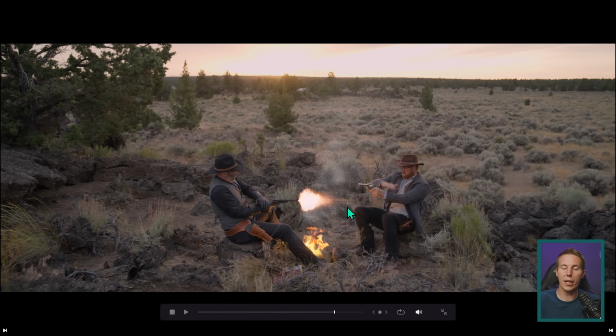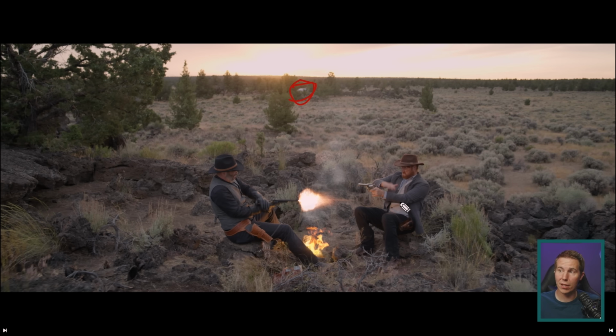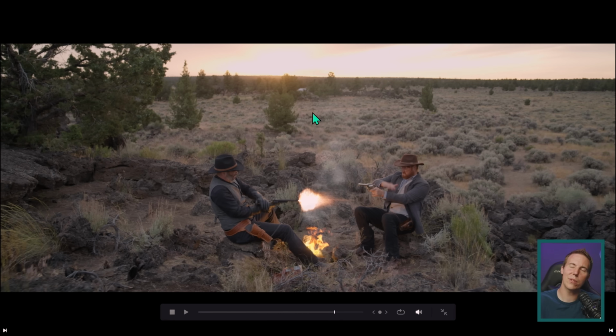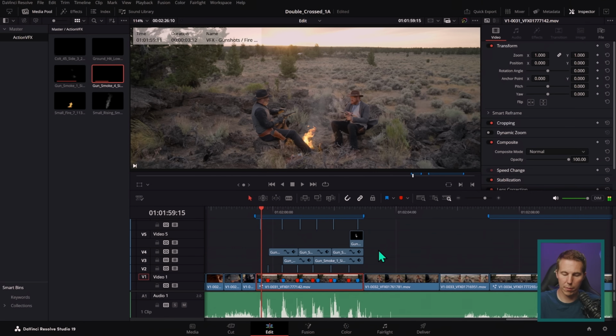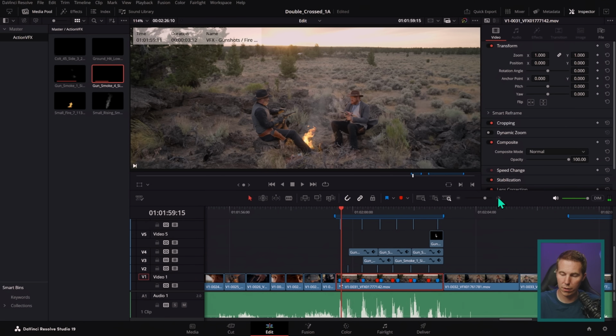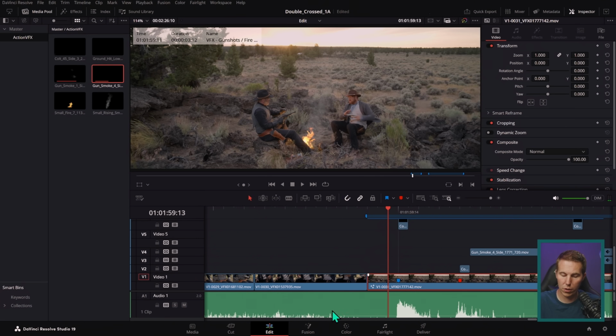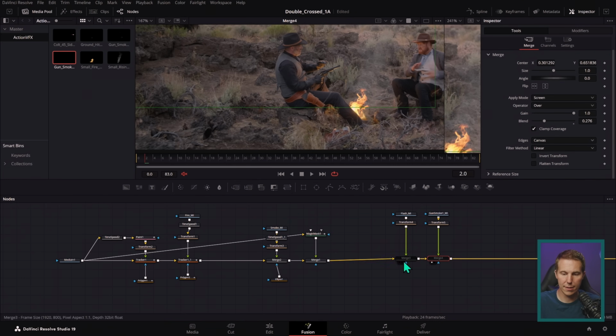So the only other thing with these 2 shots is we got to remove this van, this little buddy in the background. Again, probably no one's ever going to notice it. You could probably leave it in and it would be fine. But, you know, let's try it out. So let's go ahead and start with this shot. I'm just going to go to Fusion. I'm going to make sure I'm not over one of my other shots here. And let's go to Fusion, just like this.